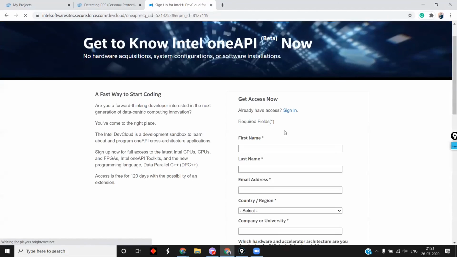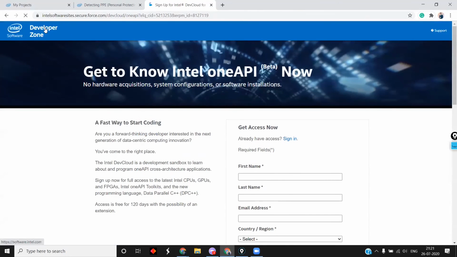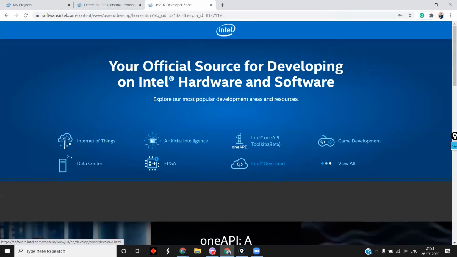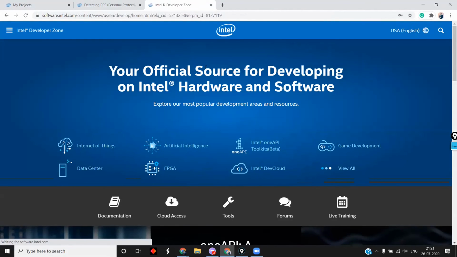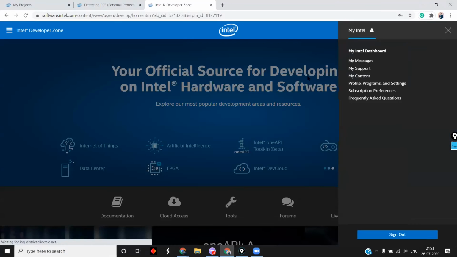Meanwhile, if you have any questions, you can ask, because we are on the verge of ending the session. Let me just log in and show you the interface. It's really good. So here, this is Intel Developer Zone, and here you can see I have my own access.